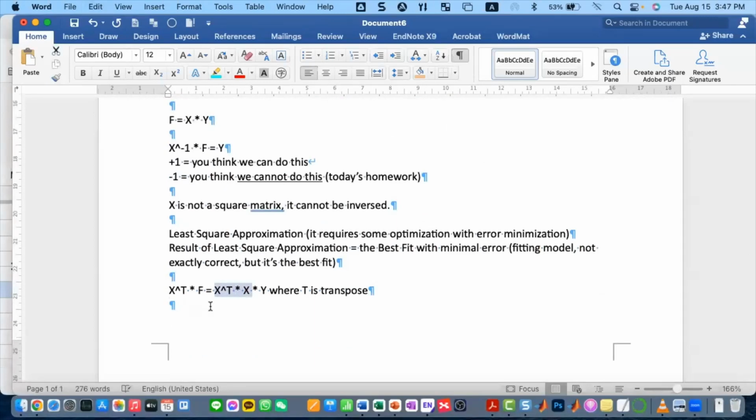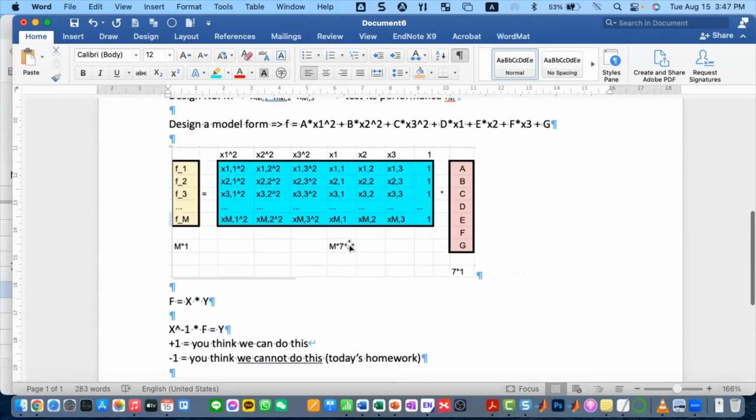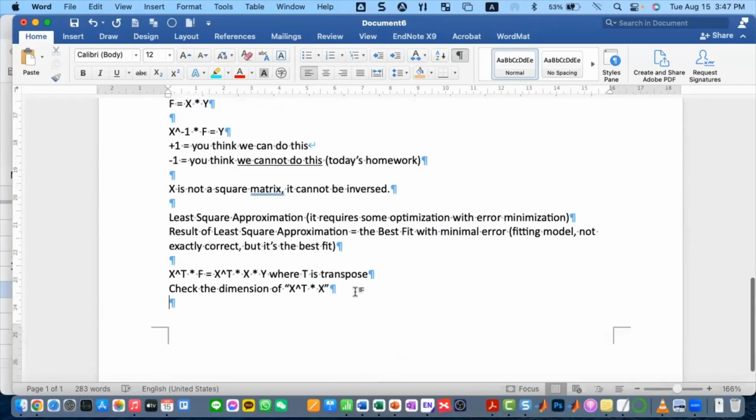What is X? The dimension of X is n by 7. So the dimension would be 7 by n times n by 7. So at the end, you will have a matrix of 7 by 7. It becomes a square matrix.